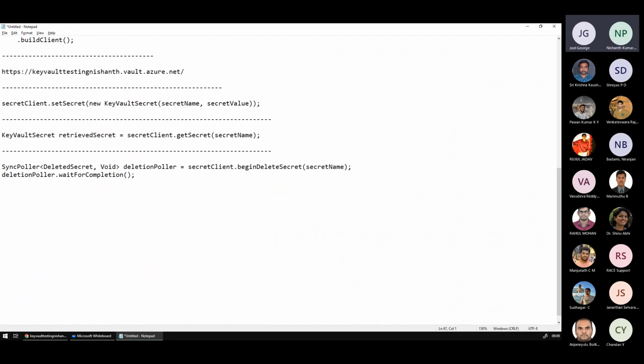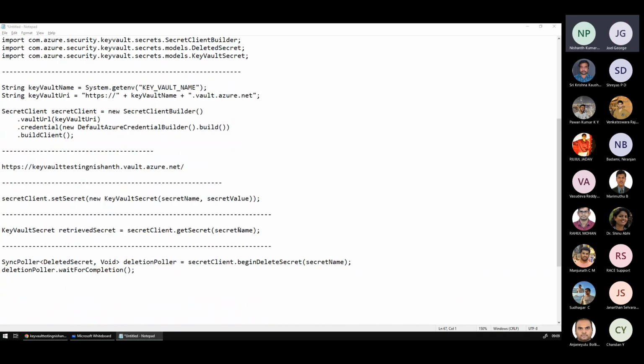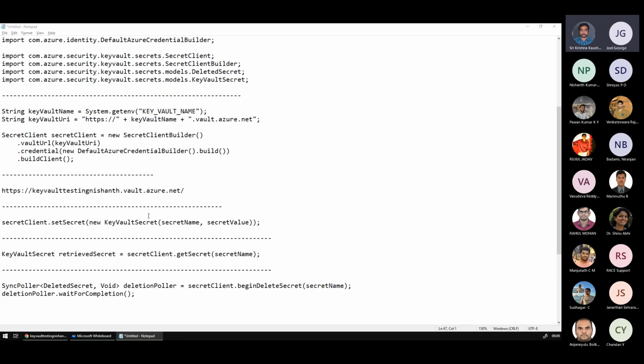I hope it is clear how Java programs are typically used to communicate with the vault. All these APIs, like set secret and delete secret, are provided by the vault service itself. Yes, the vault already has all the APIs designed. So these are the REST APIs you were referring to? Correct.